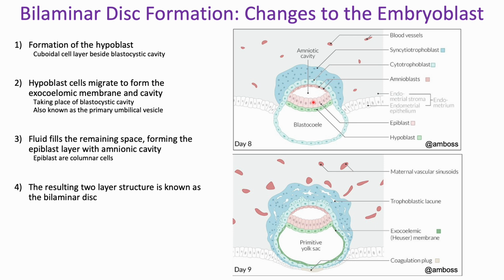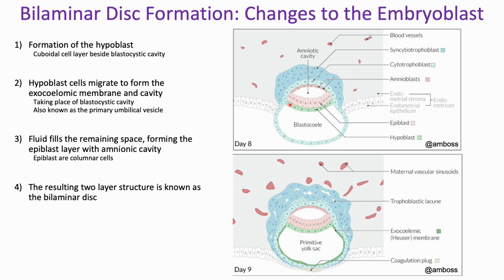Now, while we're in the uterus, there is going to be an additional amount of fluid that is going to fill the space between the epiblast and the cytotrophoblast, which is right up here. And that is going to be called the amniotic cavity, because the amniotic cavity is lined by amnioblasts, which are basically components from the epiblast that have surrounded the space. So this is the amniotic cavity.